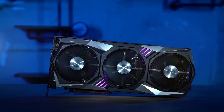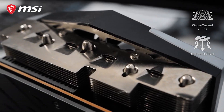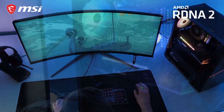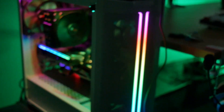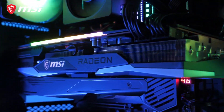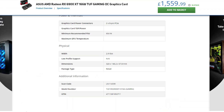Once you've decided on the GPU, it's simply a case of choosing which brand and model. All our tests are done with a reference GPU from AMD, but each manufacturer creates custom cooling solutions as well as different overclocking options, so many models allow you to squeeze even more performance out of them. Each manufacturer also creates different designs, so if you want to go all out on RGB for your build, you'll be able to find a model that suits that.